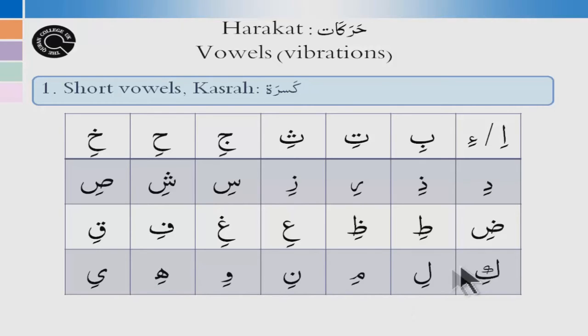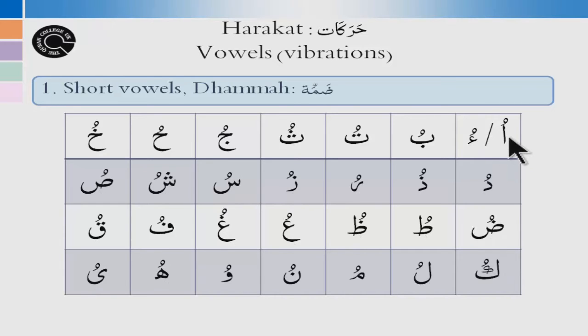And let's see now the dhamma in action. When you apply it, it will be u, and that's again u, bu, tu, and so on through the alphabet. That was so far the sounds of all the alphabets when different kinds of vowels have been applied to them.